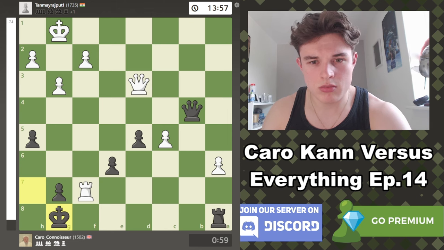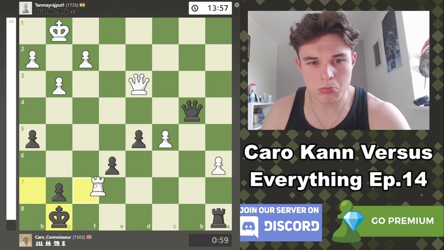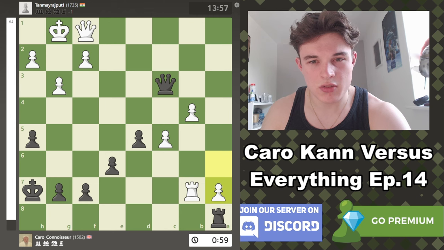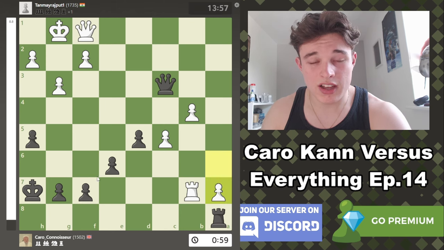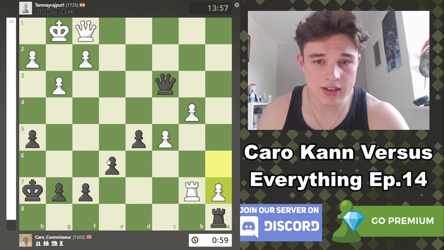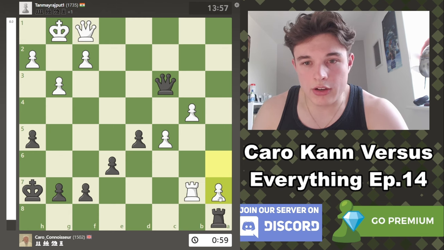Yeah, I don't know. You've got a nice attack going. I suppose a7 makes sense, though. I go f5 because, I don't know, I just don't know what to play. And I'm so low on time as well. I don't know what I should have done.